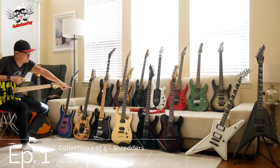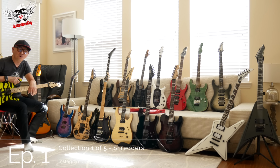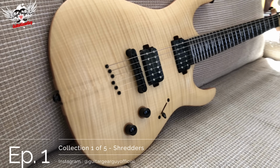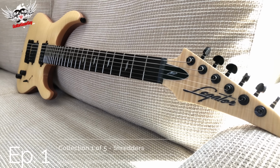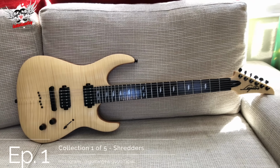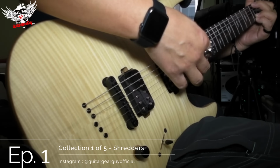We'll start with this right here, which is sitting right next to the PV Wolfgang we looked at a few seconds ago. That's a Legator. I don't know how to pronounce that correctly, even though I've met the owner of the company multiple times and we're good friends. So that's a Ninja Pro 300 in a satin natural flame maple finish. It's got their proprietary pickups. What's unique about that guitar? The satin finish, front and back. The back is mahogany, so smooth, and the neck is so well finished. It's just really smooth, buttery, for speed demons to shred up and down the neck with zero resistance. That's what that guitar is all about.